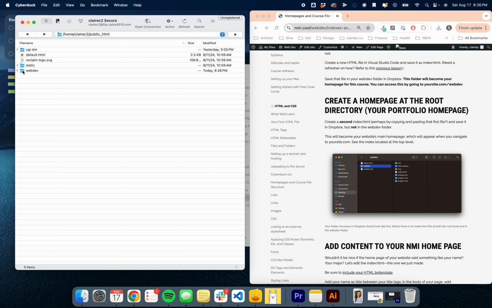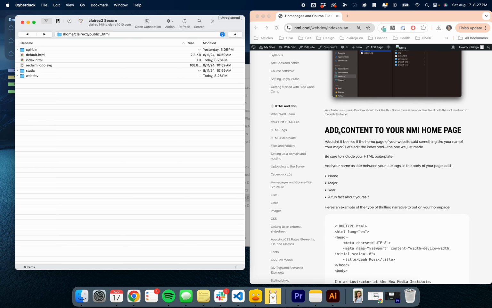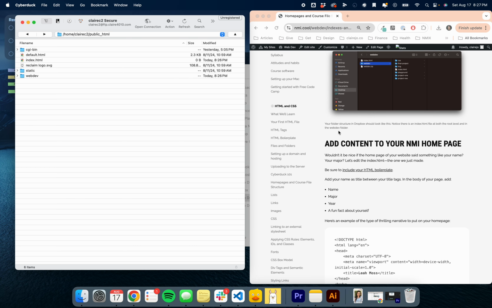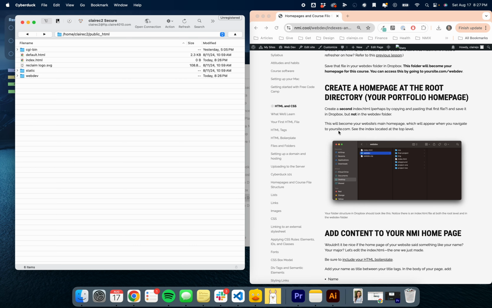And make sure that I have an index.html here. Again, that is going to be your home page. So what I'm actually going to do is go here, copy, go back, and paste. And now I have a home page that I can edit within the root directory or your portfolio homepage. I'm going to walk through one round of adding content to that home page.